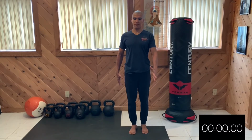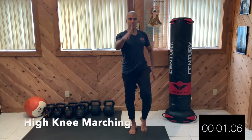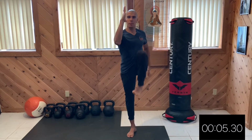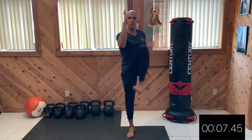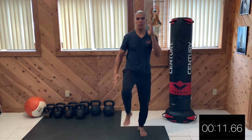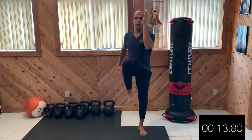All right, our next step is to do some high knee marching. So let's stand up. High knee marching, opposite limbs are moving again. Knees, you want to bring them above the waist. Point those toes up towards your shin. Arms stay bent at 90 degrees. So you're basically mimicking a run in place.